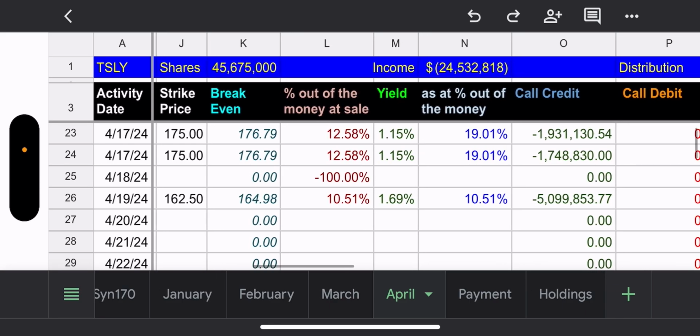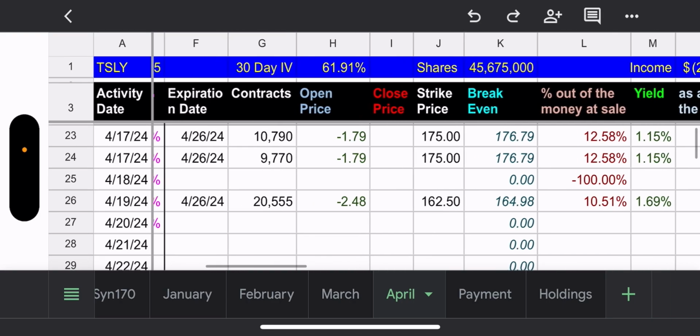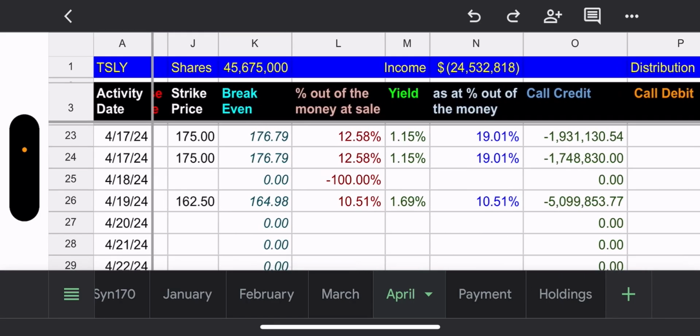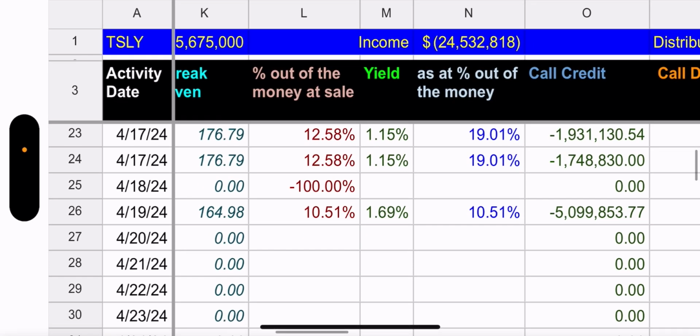So it's all in one sheet. So the videos will go much quicker, and hopefully it'll be much smoother. Obviously you can see the strike price with it, and then I could squeeze in the expiration date, which is a little further, but typically the expiration date is a known thing. It's always the Friday. So hopefully this will all make sense. Hopefully people like it and get used to it.